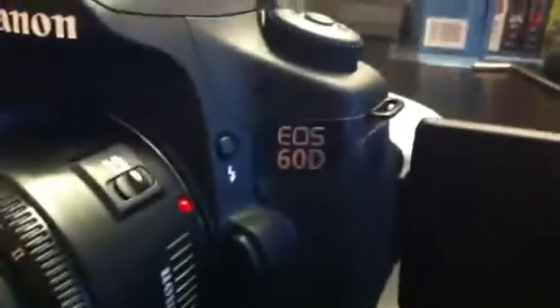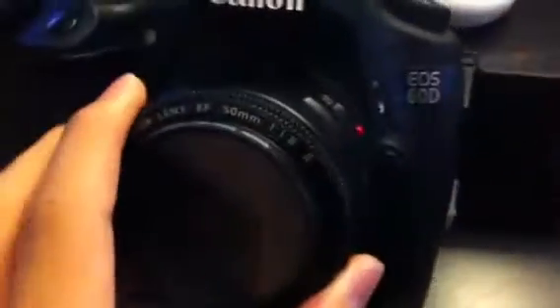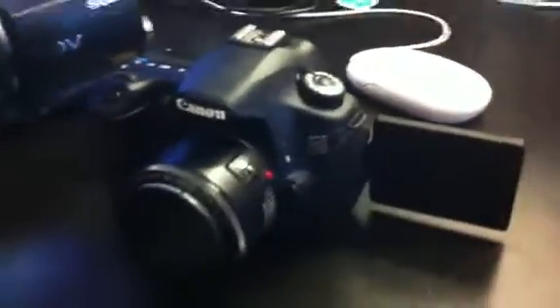Most recently I got the Canon EOS 60D, and this is just amazing — I love it. I also bought a 50mm lens with an f-stop of 1.8, which is a great lens and it's really cheap. I chose it because it has an adjustable screen — pretty cool. Okay, it's technically my dad's but I use it most of the time. What I'm filming with right now is my iPhone 4, which is what I vlog with. My two main cameras are my Sony and my Canon — the Sony for wide shots and the Canon for close-ups.